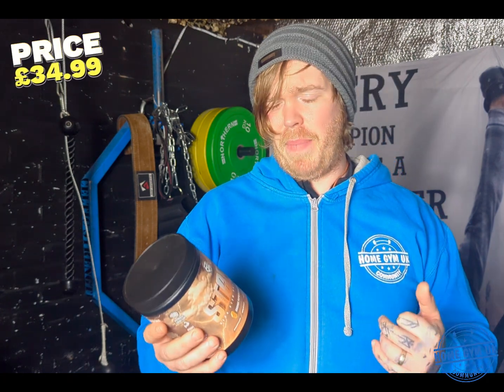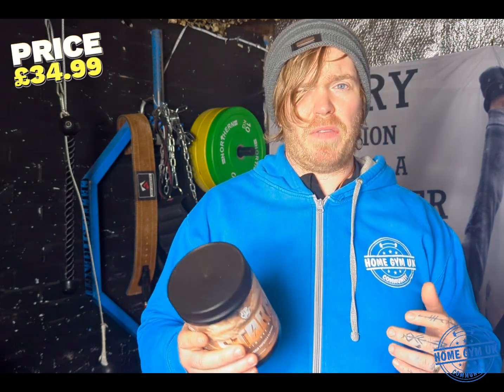When I last looked at the price, it was £34.99 and for that you're getting 25 servings, so it is on the more premium price level — which does reflect in the quality of the ingredients. Overall, I'm going to give it a 3.5 out of 5. I really enjoyed using this pre-workout and I will continue to use it. For a daily use pre-workout, this is recommended — go and have a look at it.